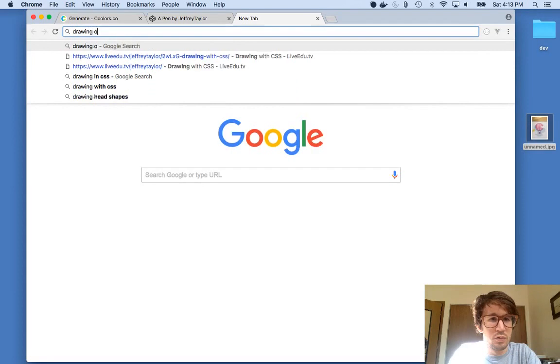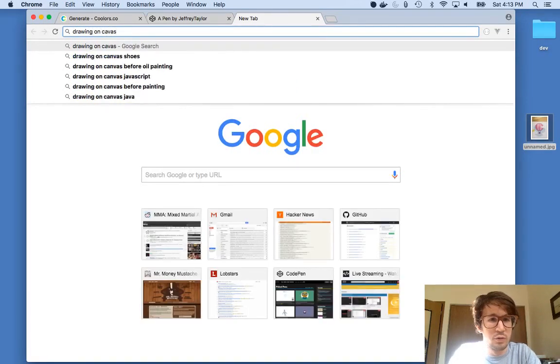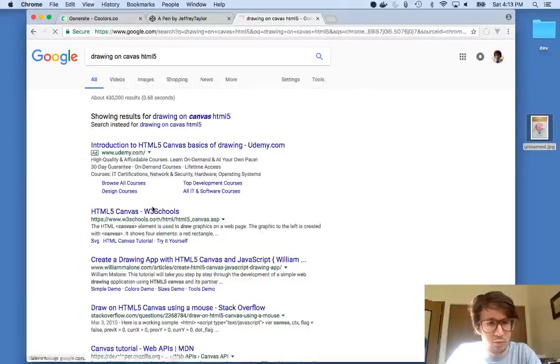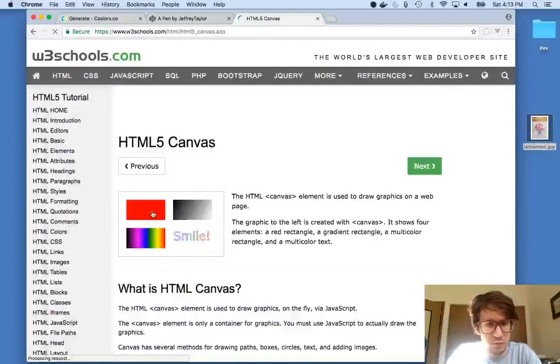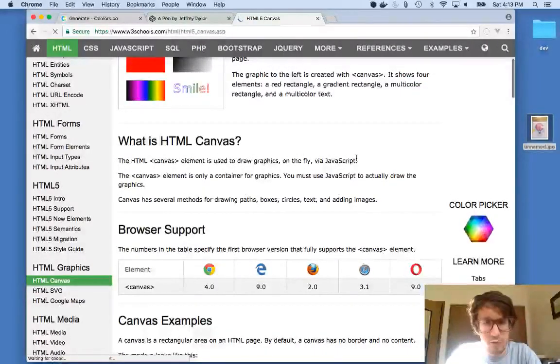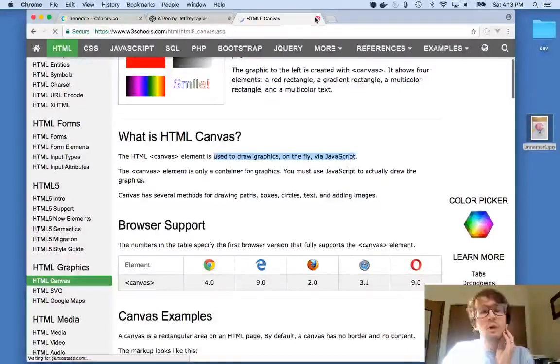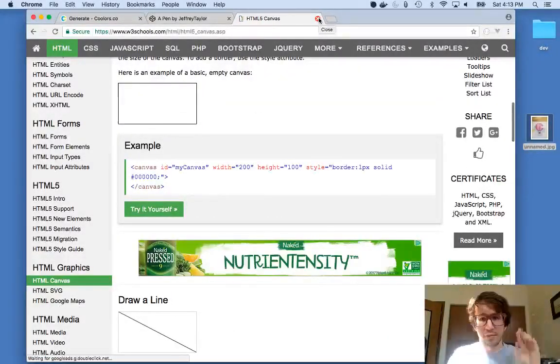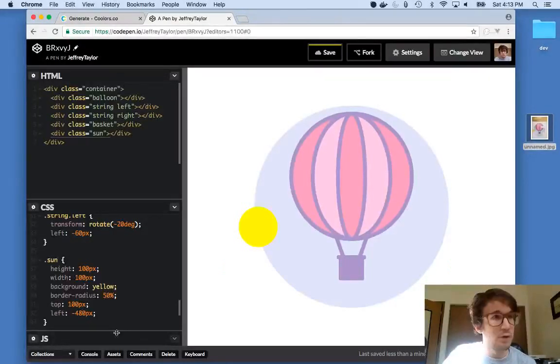Drawing on Canvas, HTML5. Yeah, you have this HTML Canvas element, and then you draw graphics using JavaScript. That's how Canvas works. I've played with it a little bit. HTML5 games use the Canvas. But you can see here, I'm not using any JavaScript at all. So I'm not using Canvas. All right.